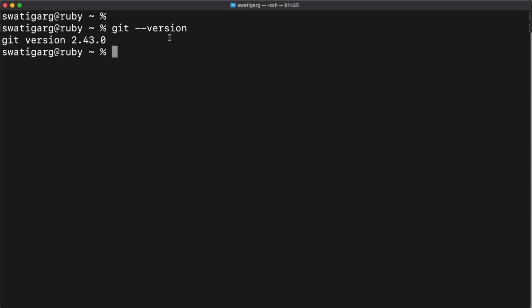So the best is to do some configurations here. Okay, so before starting, we need to do some configurations. That is, we need to first know who is passing the commands, who is updating, who is adding files into it, what commits are made, and who has made each commit. So for that, we'll be doing a configuration here.